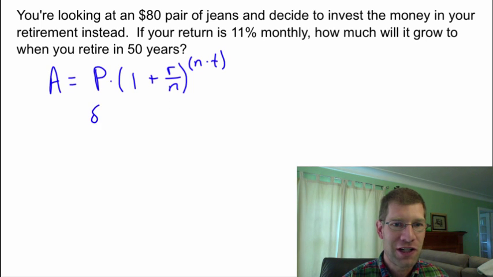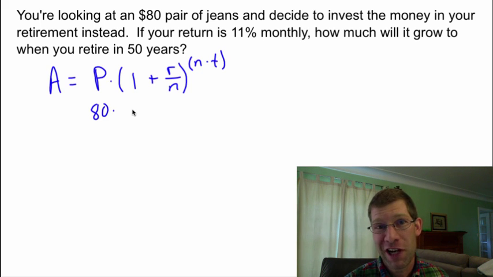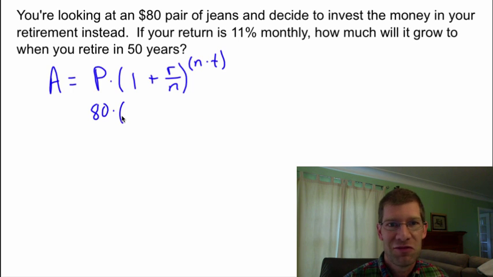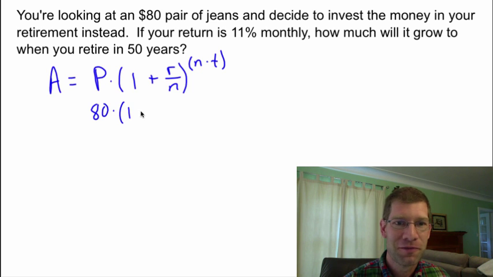So, $80 pair of jeans. Something you might want to do before the number actually comes up is come up with what you think a reasonable amount that this would grow to would be. Figure if you're 16, you're going to retire when you're maybe 66. That's why I came up with the 50 years. But is it $200? Is it $1,000? How much do you think that actually would grow to?